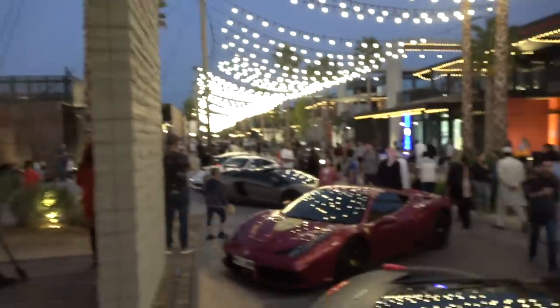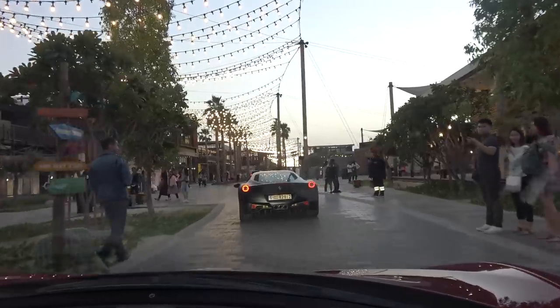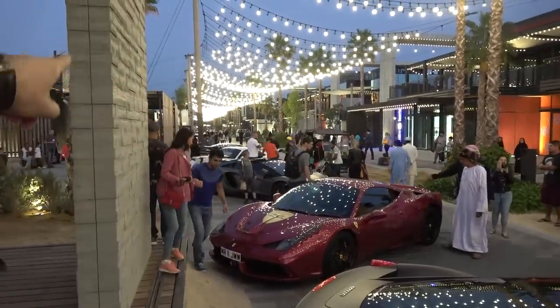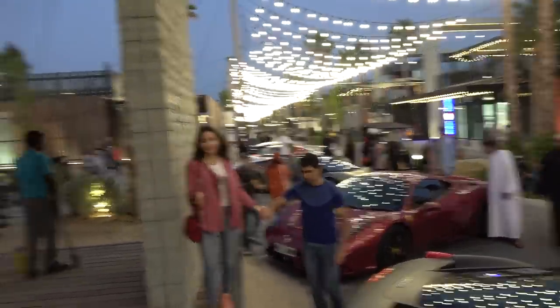And the cars, I mean, there's like a small percentage of cars which have turned up now. I mean, it's packed full of people. We've just had to navigate our way all the way down here. There's a small group of us right now, but all the way down here shortly is gonna be lined with cars. So I'm gonna wait until they all turn up and I give you guys a full walk down before concluding the day.